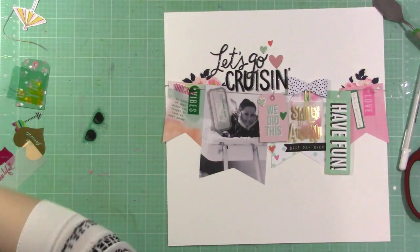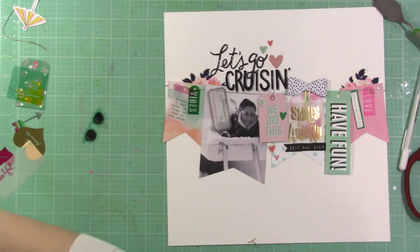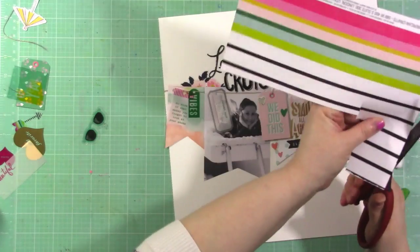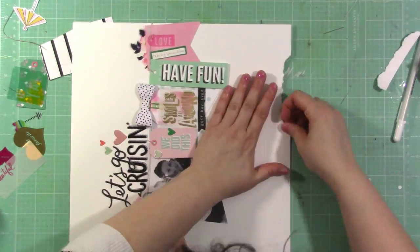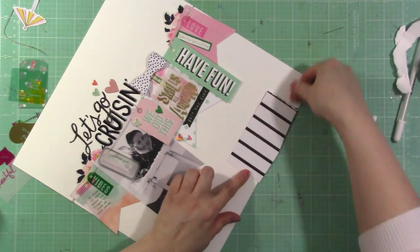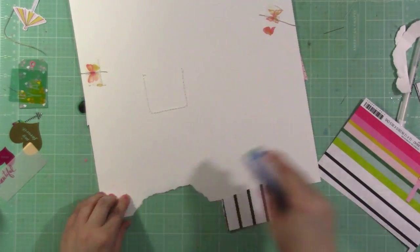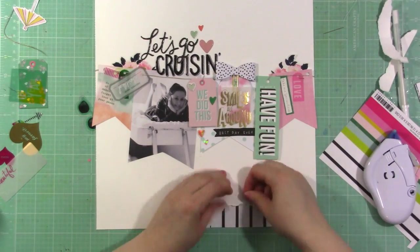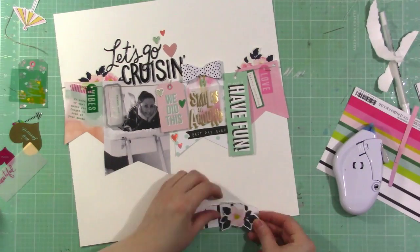And then I'm thinking at this point I need something on the bottom. And so I knew I had a scrap of paper left over from that black and white striped Heidi Swap paper I used on another layout. And I thought it'd be nice to just tear a little piece off the bottom and pop that black and white piece in there, just to give it a little something on the bottom edge. And I love doing that. It's something I've done a lot in the past, but Missy Wooden reminded me of it.